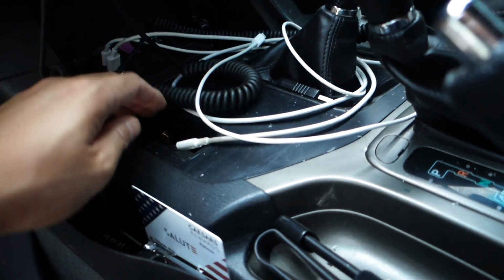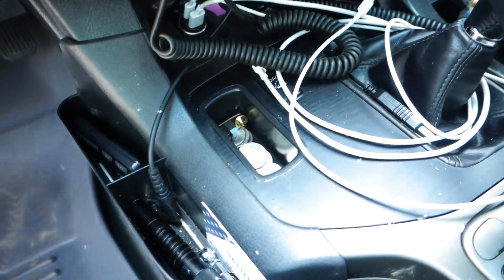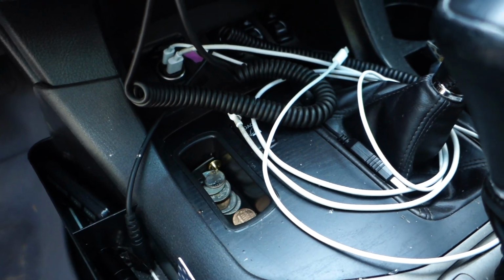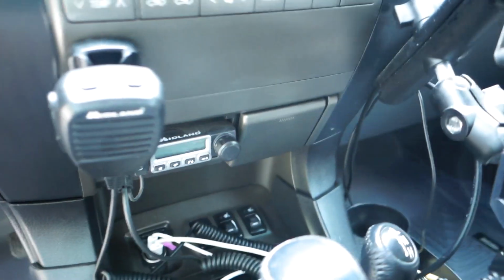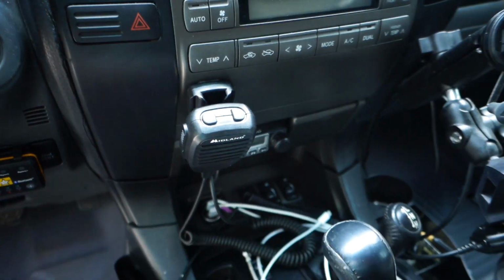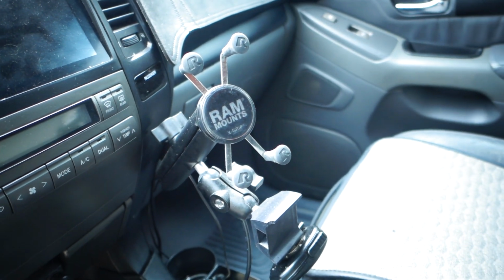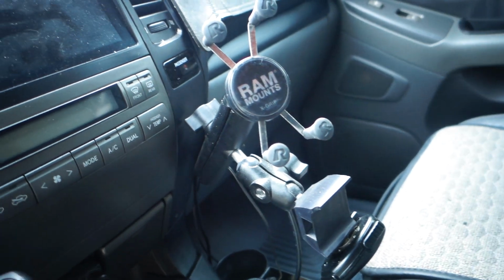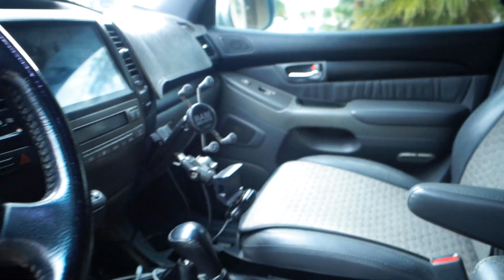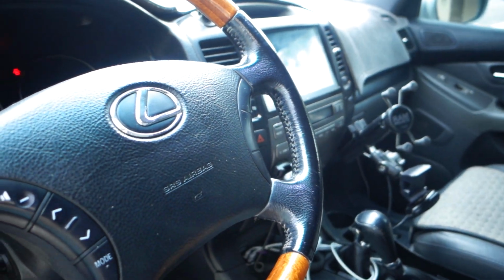And over here on the Lexus GX470, the suspension control delete, I've turned into a little cubby hole right here. There is my Midland GMRS radio and the radio speakers right here. I also put a little RAM mount X-Grip mount for the cell phone. And let's start the car and take a look at the infotainment system.